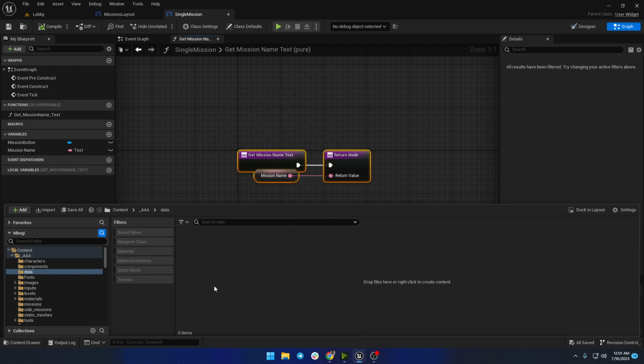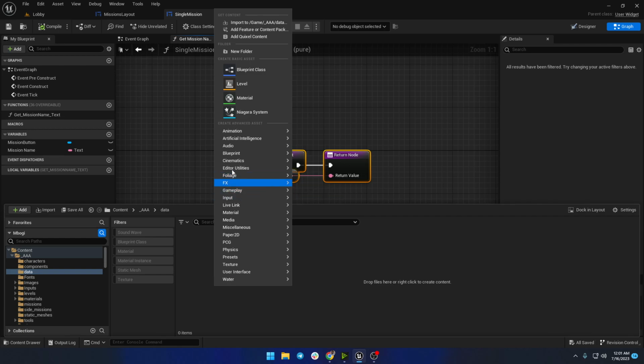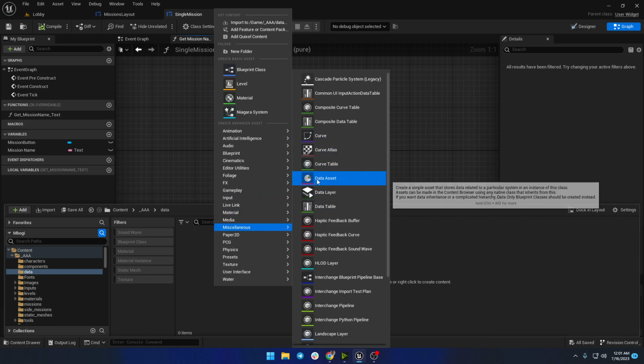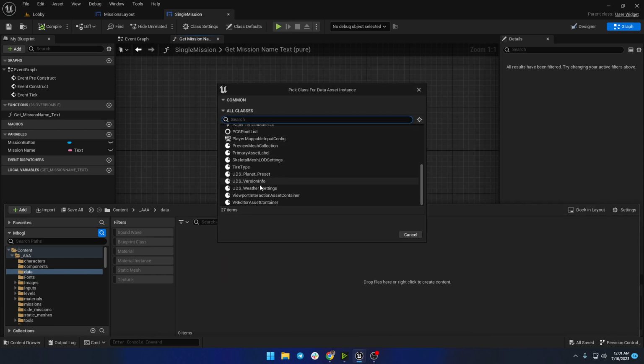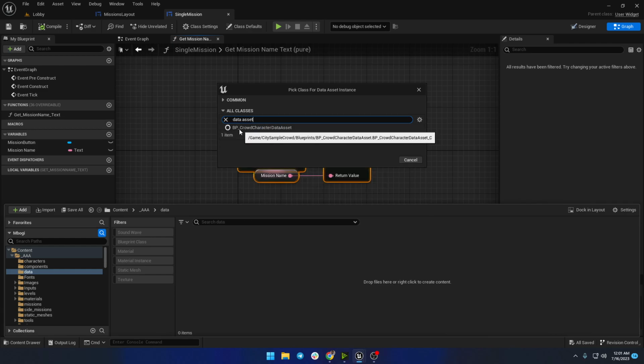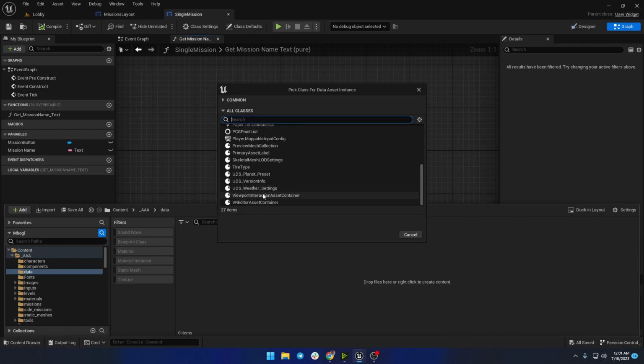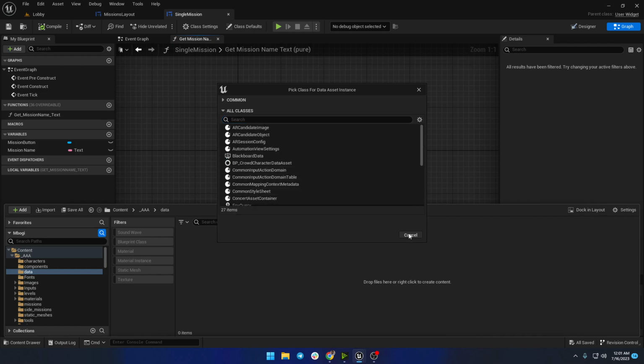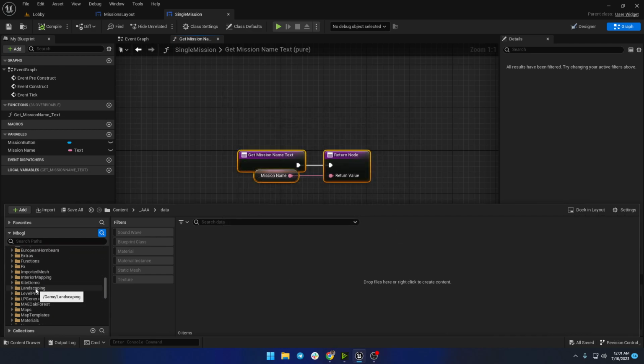No, that's not it. It's supposed to be empty, not pulling from anything else. Let me go back to data. The class. I'm not sure why it's not giving me. Let me check the other one, what it goes from, because it's not supposed to be any source of anything.